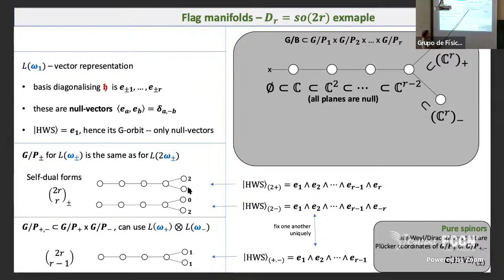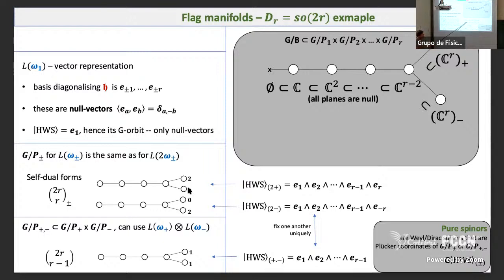If you look at this flag construction, here we have vectors, so C is embedded in the bigger space, but these vectors are all null. This would be the Grassmannian equivalent, G quotient P1, for the D series. This C is embedded in C2 in the same way. C2 is again what is called an isotropic space. In all possible directions, these are null directions, and so on. And at the end, we have a split. We go to half of the dimension, so we have SO(2n). And there we actually have self-dual and anti-self-dual representations. So these are still isotropic spaces, but we have self-dual isotropic spaces and anti-self-dual isotropic spaces.